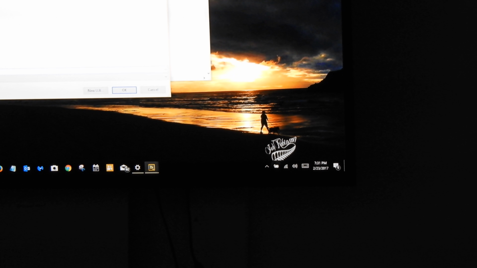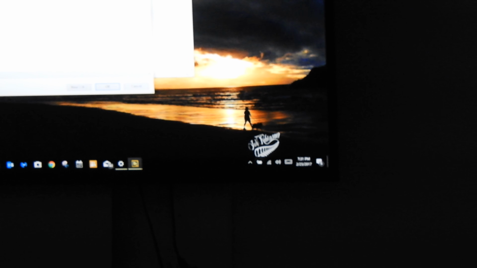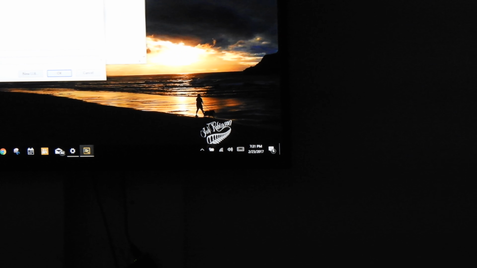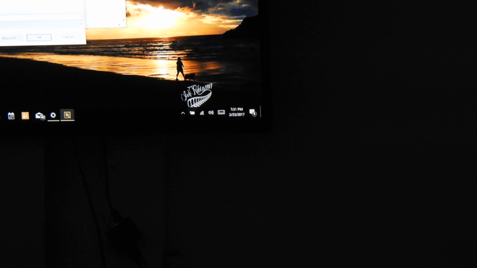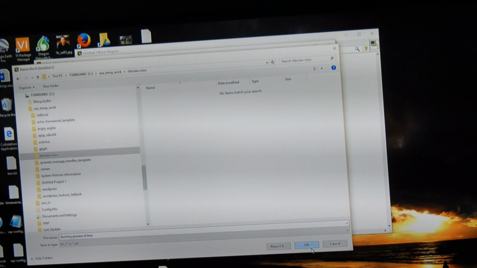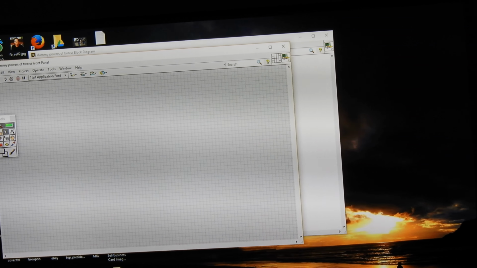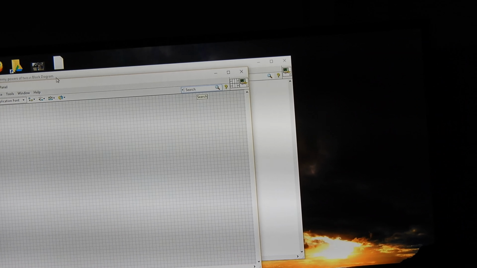So I'm going to give this the name, what are we even doing? Powers of two. Okay, dummy powers, since I already wrote the word dummy. Dummy powers of two. Okay, but I'm not calling anybody that. I just happen to have already written it and I feel like deleting it. All right, so I'm going to step through the powers of two.